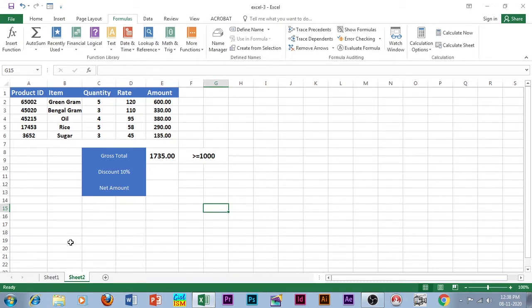Then automatically that 10% discount will be deducted from the gross total and the net amount will be shown. We will be seeing how to do that. Here I have already entered all these details. Now I will show you how to proceed to get an automatic discount deduction and so on.